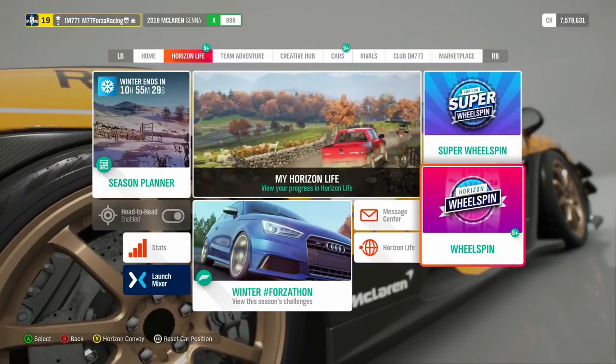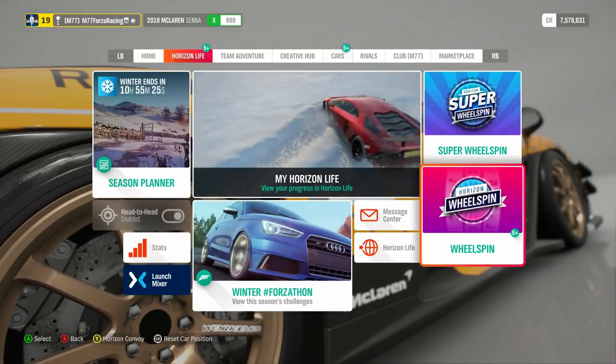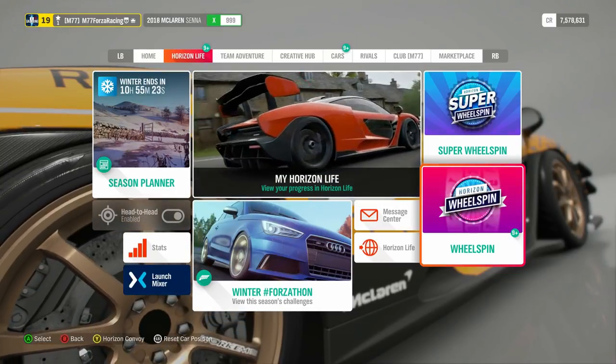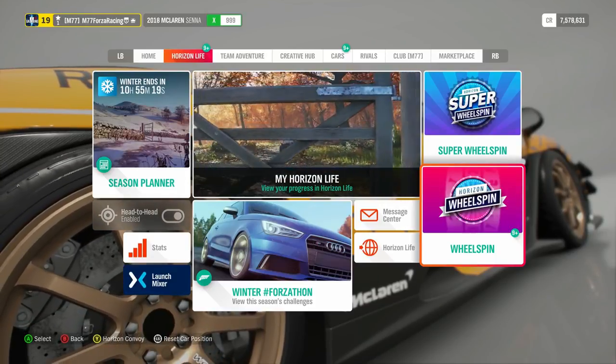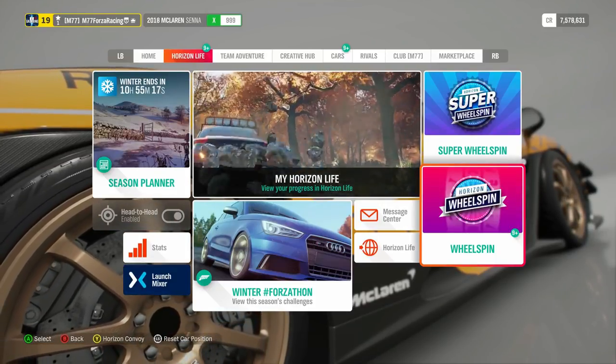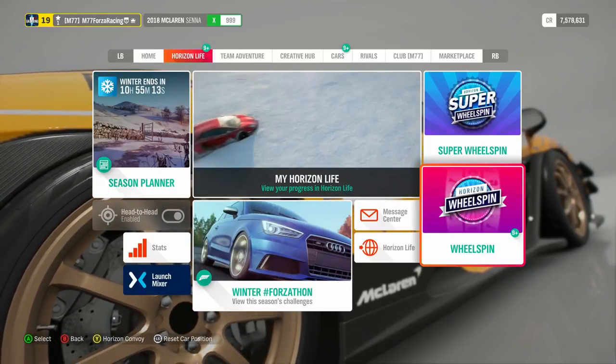Today what we're doing is opening up some Horizon Wheelspins. Now, I have over 150 of these, so we're going to bang them all out really quickly. Just ended up buying a couple cars, like multi-million dollar cars, and a huge castle in this game for 15 million credits. So it's time to make some money back.